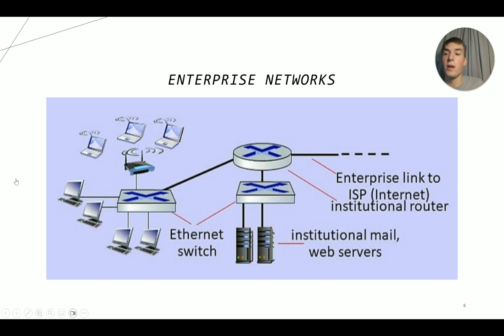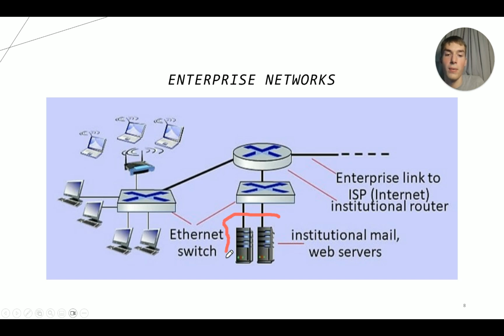We also have enterprise networks. These are similar to home networks, but with a couple of big differences. We see that we still have routers. These are hubs that are going to connect these devices. This is also how we're going to represent a switch. This is very similar to a router, but it generally is used for wired connections. And so we have all these devices connected to this switch, and then also this Wi-Fi antenna connected to this switch. But we also have over here servers.